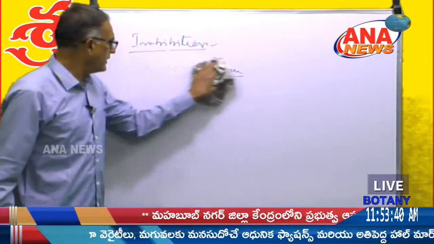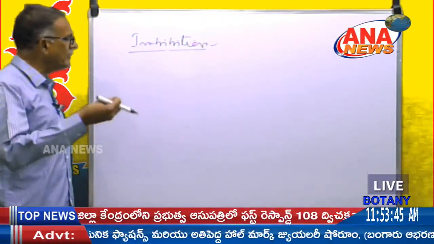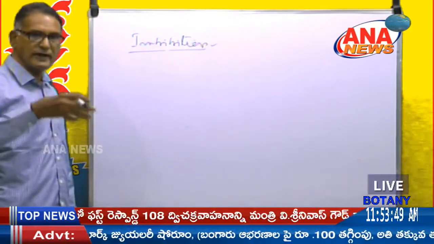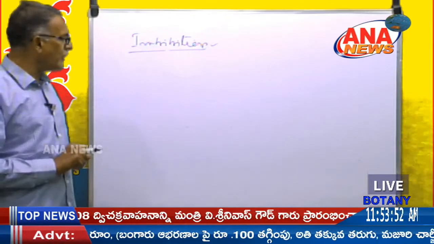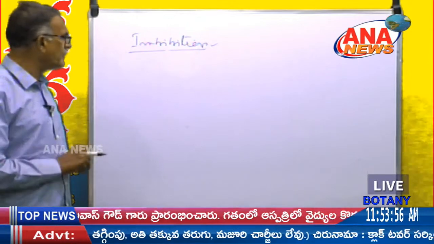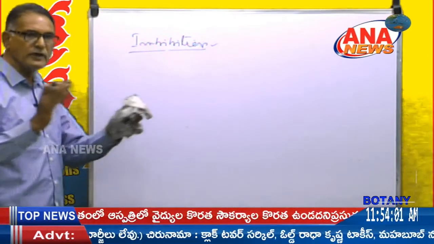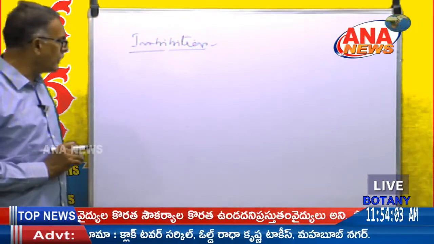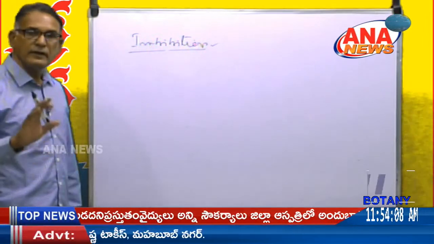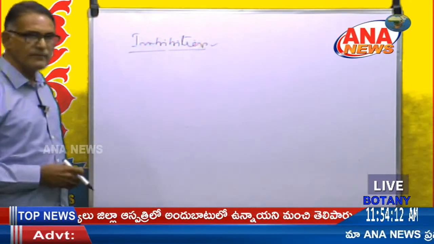So let me explain once again what is imbibition. Imbibition is a special type of diffusion. The increase of the volume of colloids and solids by absorbing the water is called imbibition. It creates some pressure, that is imbibition pressure. The prehistoric man used the imbibition pressure to break down the boulders. If it were not for imbibition, the seedlings would not come out from the soil and be established.